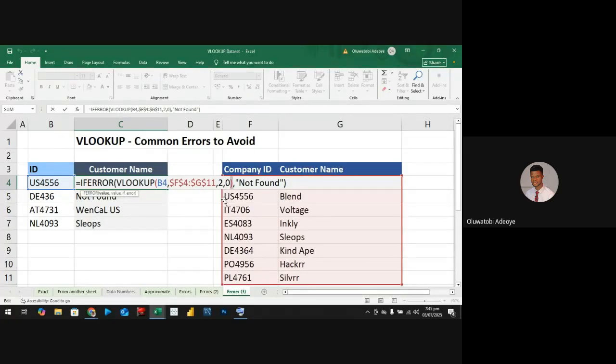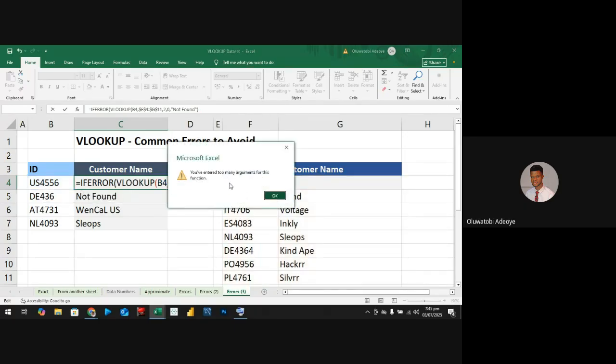So you cannot have 3 parentheses. That means it's not closed somewhere. You either have 2, 4, or more, in 2s. Make sure if I remove this now, sometimes it helps me correct the whole thing. So it said it doesn't have an argument for this function because it sees this as an argument.